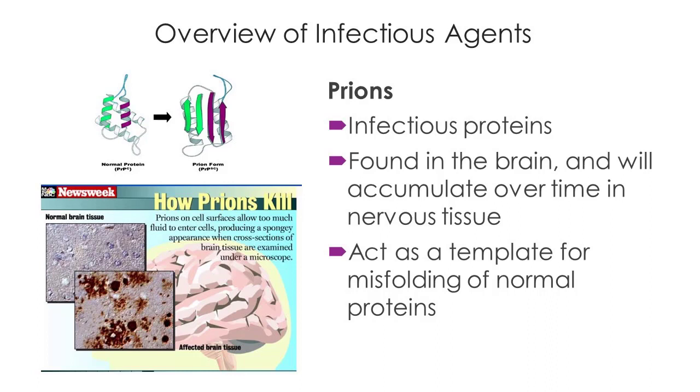These do happen, and I think you can appreciate these are going to happen in more elderly individuals than in young people. But if you are susceptible to the prion gene, the prion mutation, it can hit at any time in your life. And again, it's all about misfolding of normal proteins and how they accumulate specifically in your central nervous system tissue.